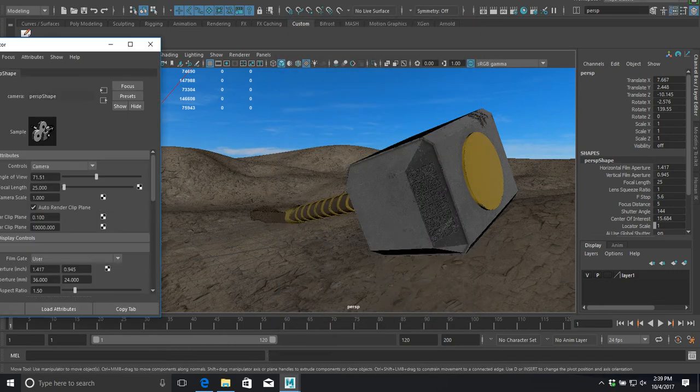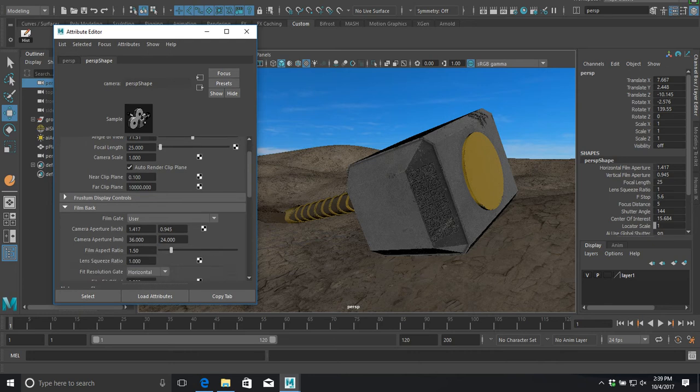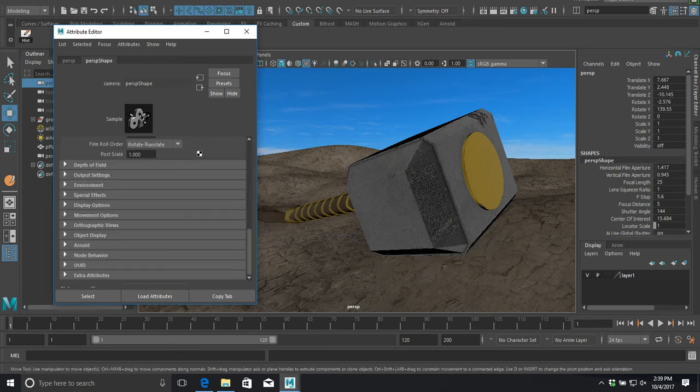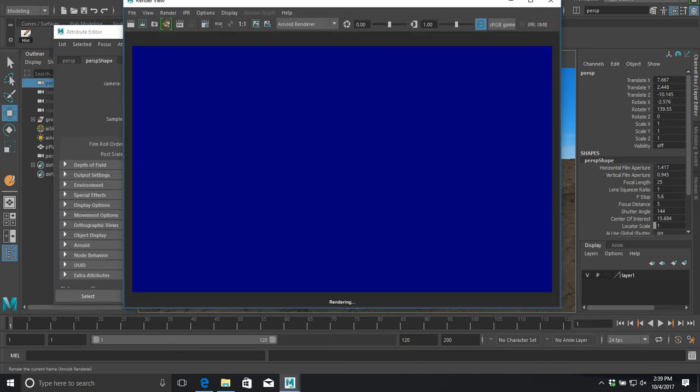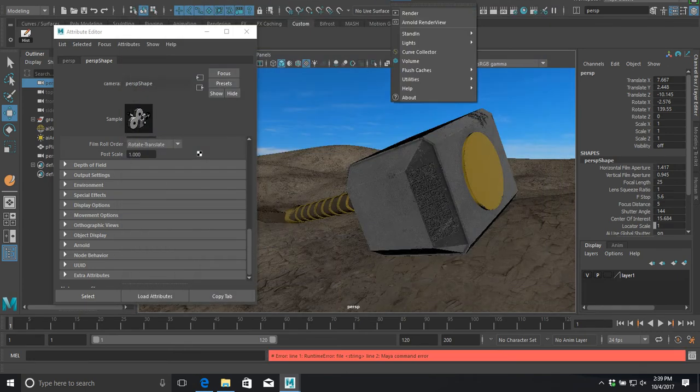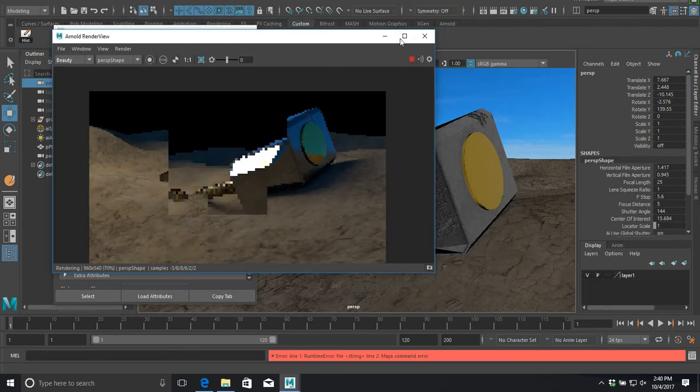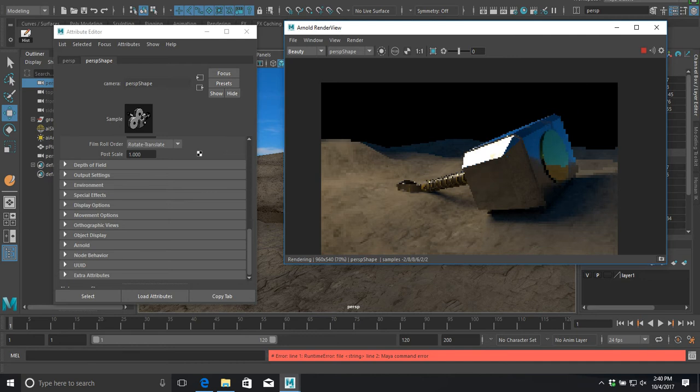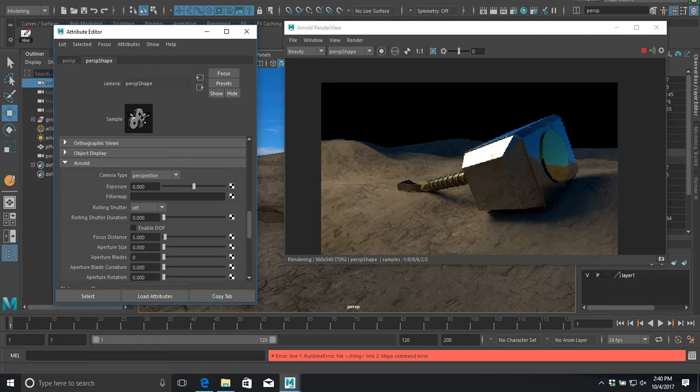All right, so the depth of field. We could add depth of field to this item. If I go to my render view, not that one, I go to my other render view. There's my Thor hammer. If I go to my Arnold section inside my camera, they have this enabled depth of field. And what that should do is basically I pick a distance from my camera that's in focus, and then everything else is out of focus.